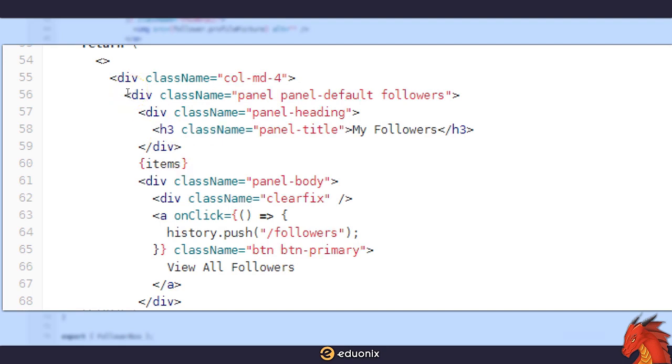Since this project will use quite a number of Bootstrap CSS class names, we will be spending some time discussing these as we encounter them. This current render method provides several CSS class name examples. Col-md-4 is indicative of the grid system in Bootstrap, specifically the prefix col. The letters following the col are used to define at which screen size that class should apply.